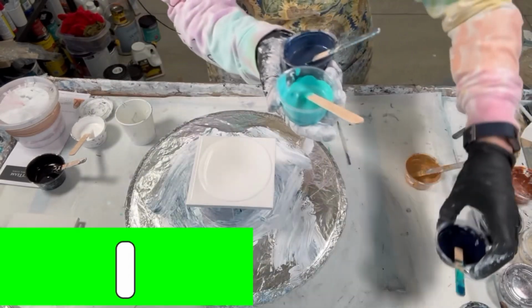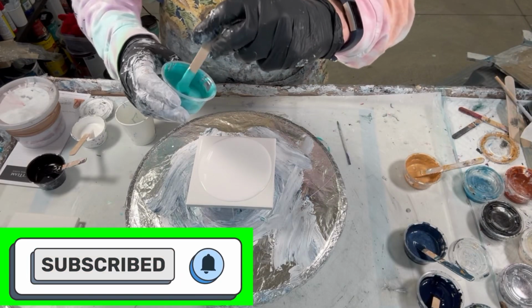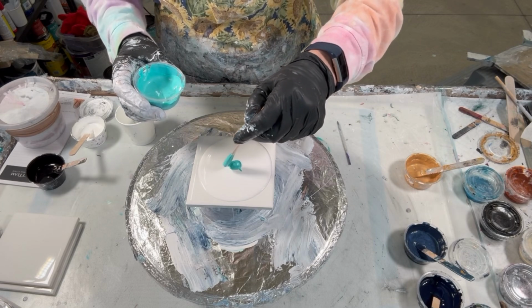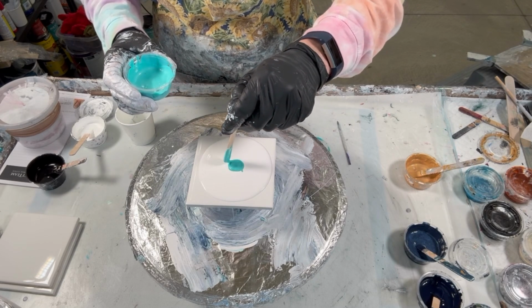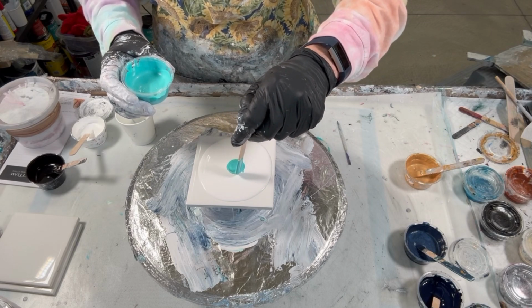So this plus gold. So this is my first color down. Now on the first one, I probably put a little too much down, and I'm going to lighten it up just a little bit. Lighten up the amount I'm putting down here. But oh my gosh. Gorgeous.